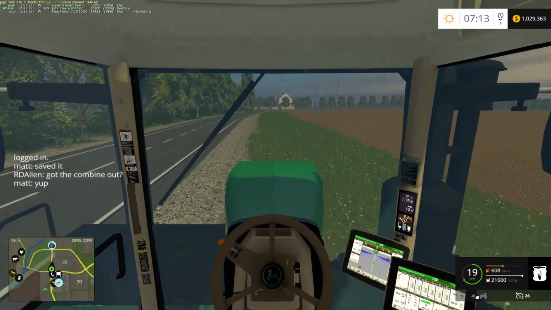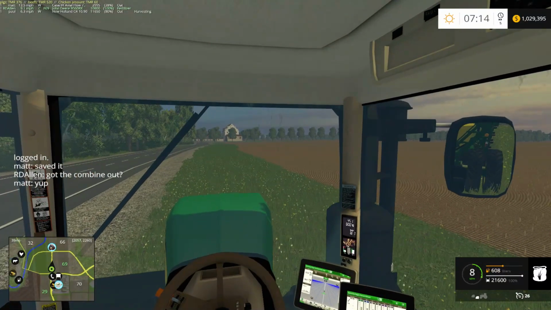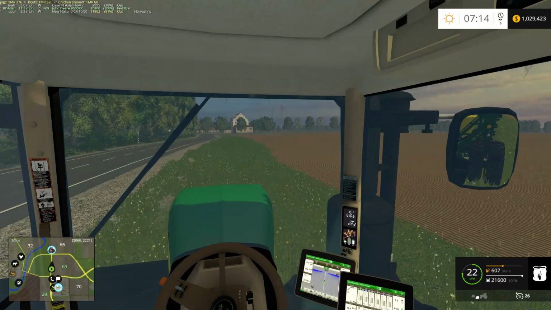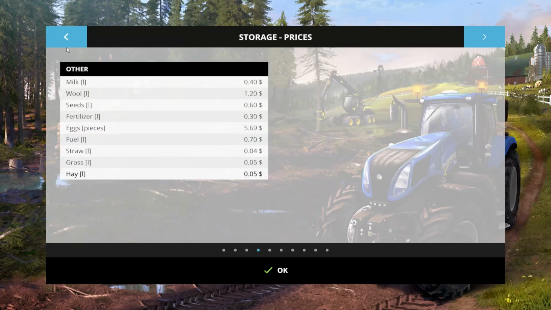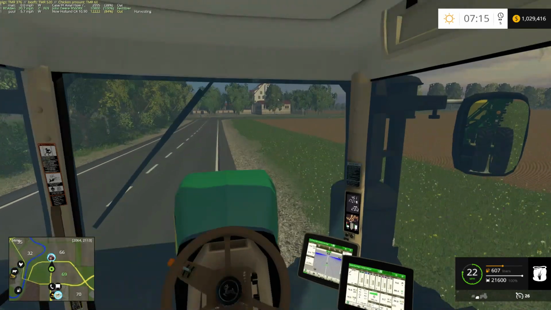I think the map said this field is planted. Oh, no, it's not. 29 is. Okay, I can probably add 29 and 69 confused there. I'm surprised he actually got that combine out. It looked like it was in the drink pretty good there in that river. Anyway, I am joined on the server at the moment by, I think, just Matt and Paul. Yes, just Paul and Matt at the moment.